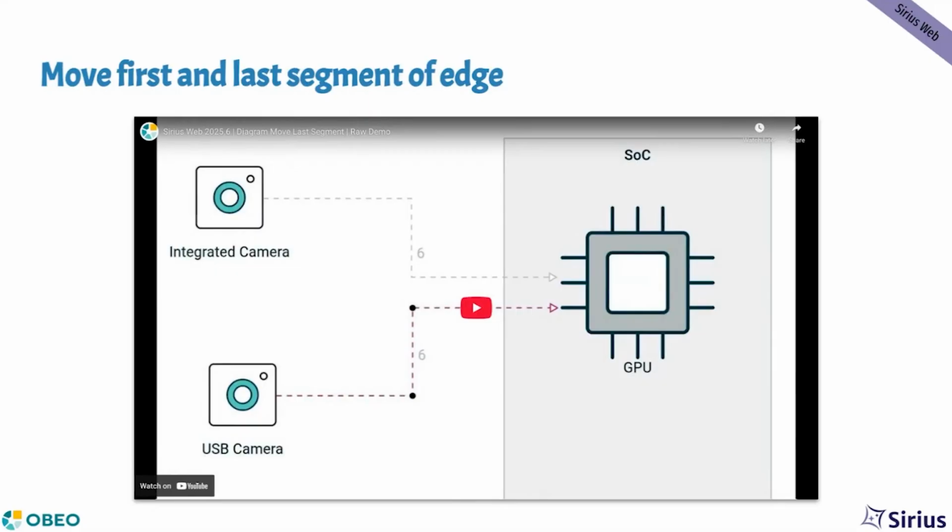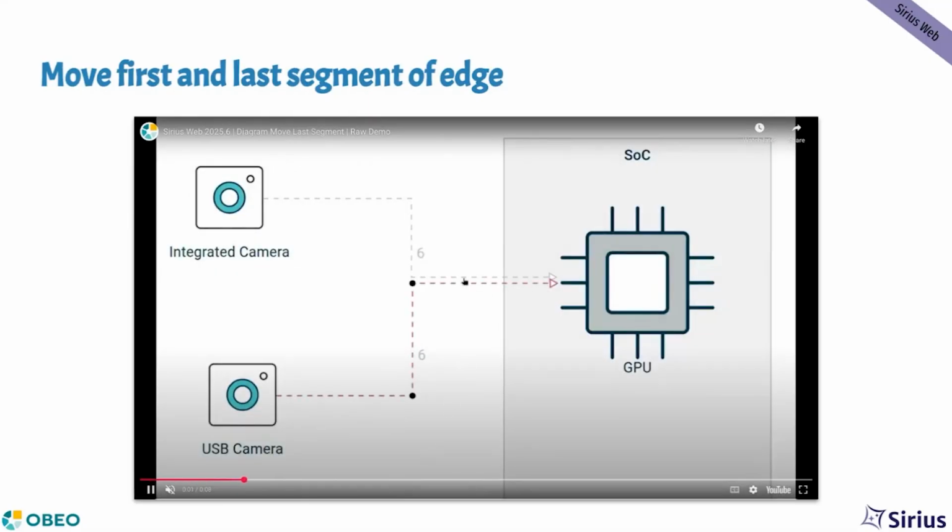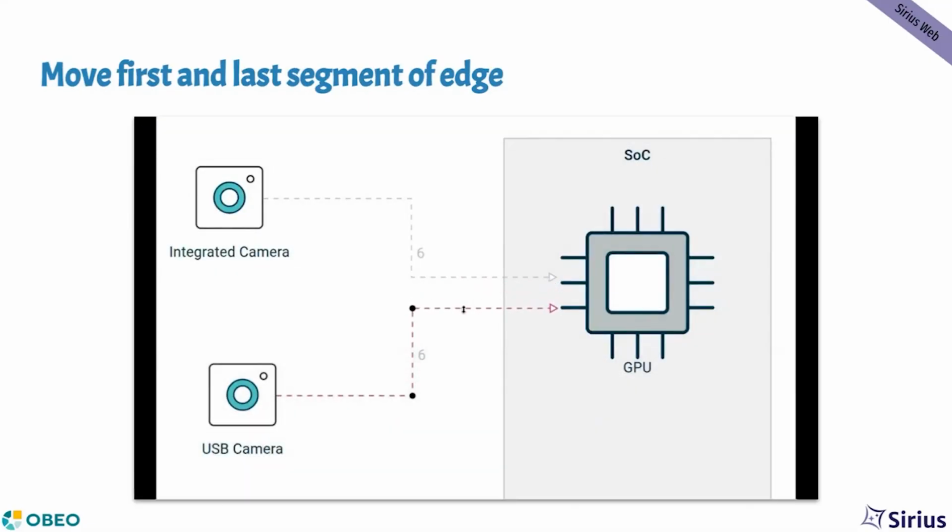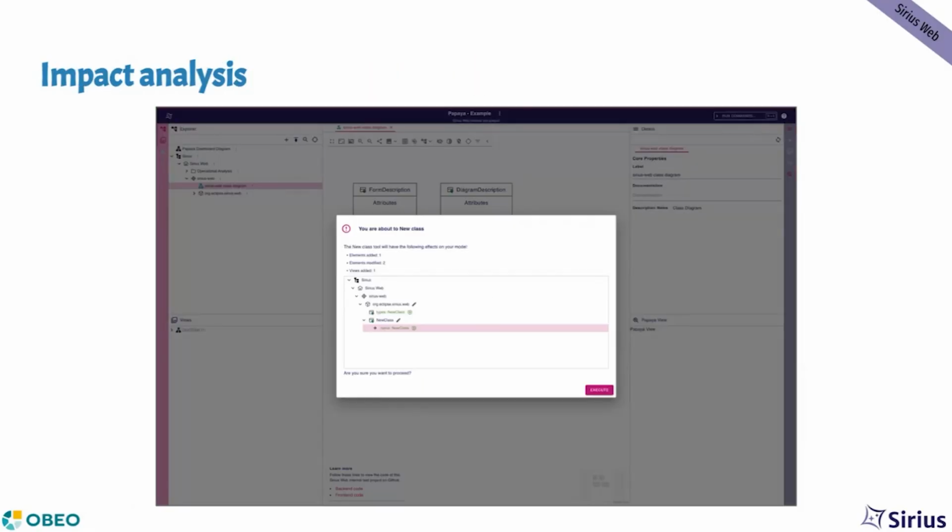Once the connection is created, the next step is to give user more control over its final shape. For that, you can move individual edge segments to improve the readability of the diagram without redrawing everything. Beyond editing itself, another important question is understanding the consequences of change. So impact analysis helps users see how modification can affect the rest of the model. In complex systems, changes are rarely isolated, so this kind of feedback is very important to support safer decisions.